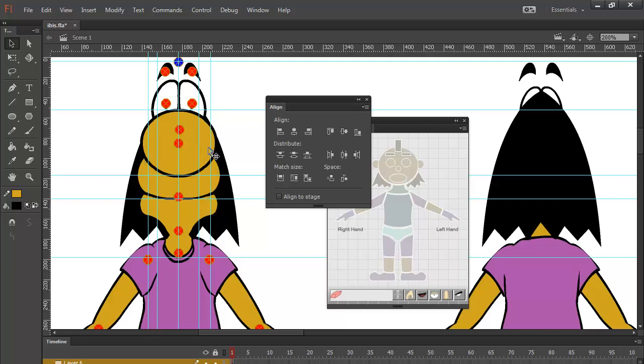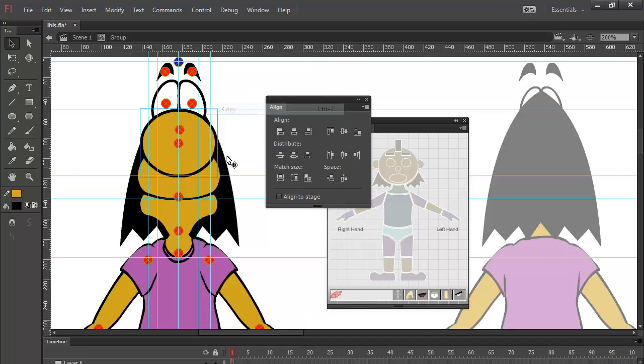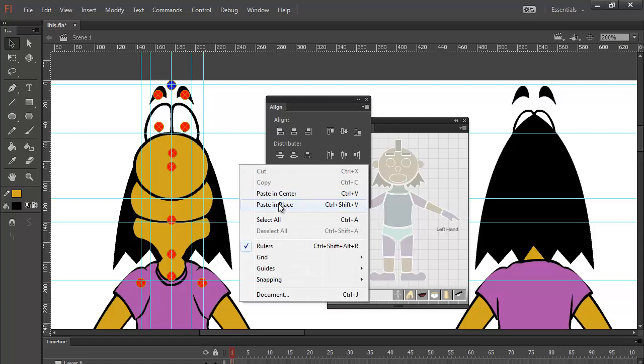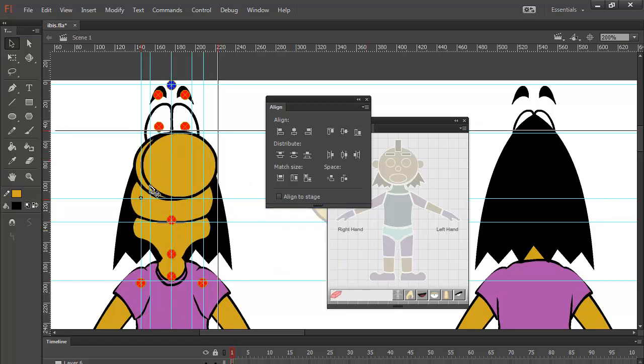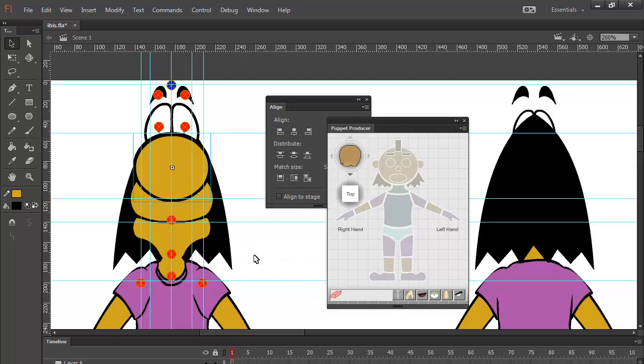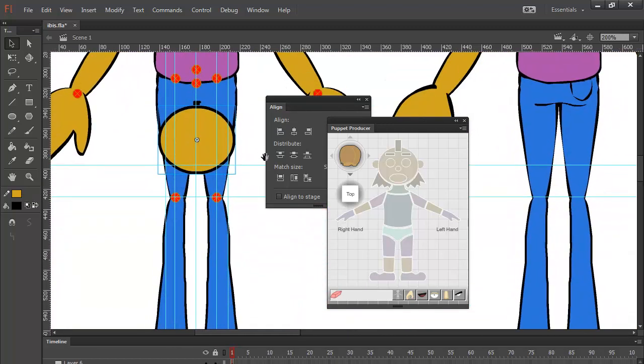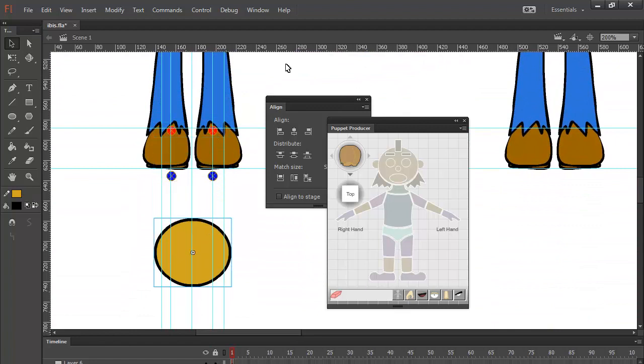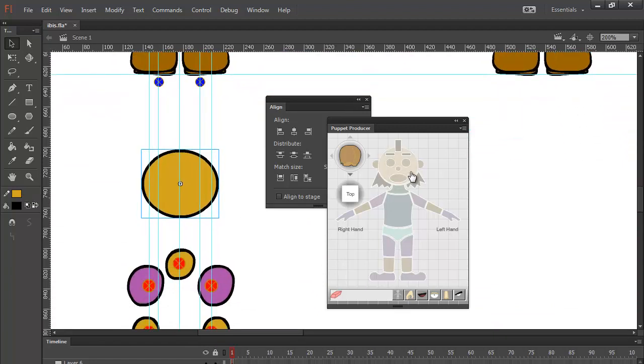You know what? I'm gonna cheat. I'm gonna grab this nose, copy it. I'm gonna use that nose. Paste. Center. Gotta make sure I get rid of that name though. Let's see here, erase. That way it gets rid of the name. Just gonna put it there. Alright, that's the face. We're going to put that one straight in the middle.